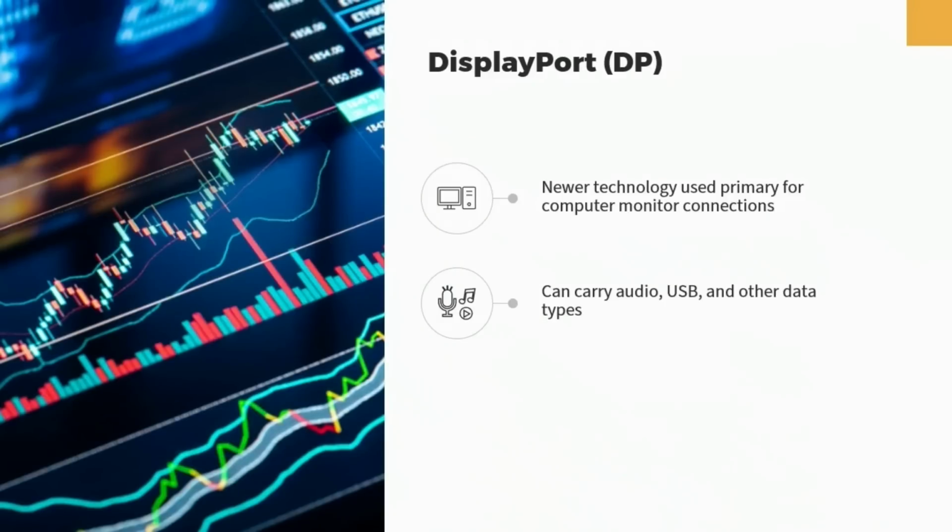Now, monitors with USB ports have been around for a while, but they required a separate USB cable to be connected to your computer, in addition to the video connection, so that your monitor could effectively act as a USB hub. But with DisplayPort, that extra USB cable isn't necessary. And this is due to the fact that DisplayPort is the first video interface that uses packetized data transmissions, which is also used in Ethernet networking and USB connections.